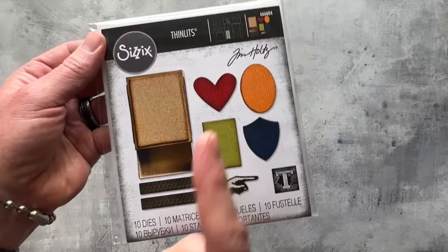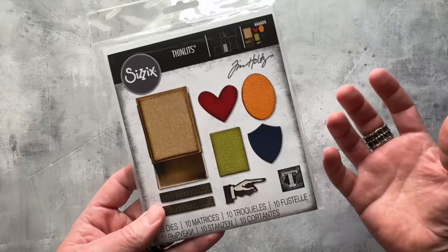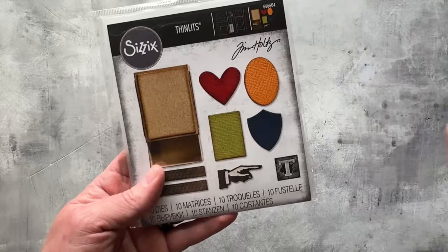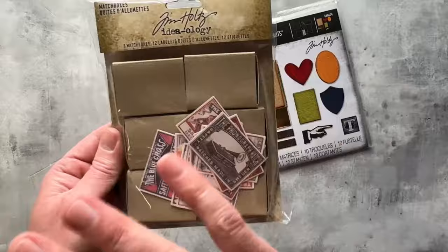When we did the pillow box and the bag in Vault 1, I think having a foundational element, a piece that you can embellish, was really key, especially if I was going to bring things back from the vault. Having foundational dies that you can embellish were important. But also, I'm a huge fan of Matchboxes, as is Paula. As you know, I work with Paula to do ideology, and this was something that we brought in, and Paula championed these like crazy. These were the ideology Matchboxes.